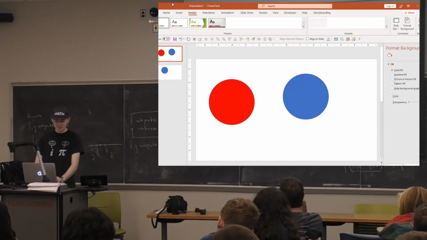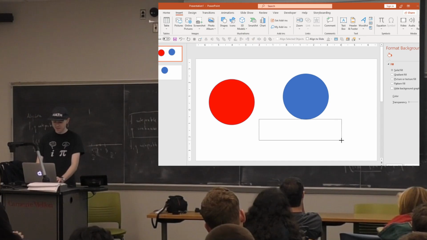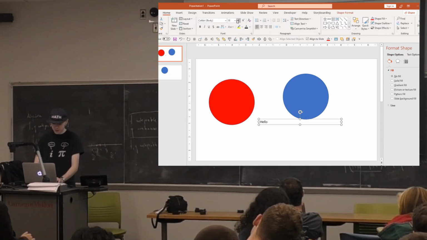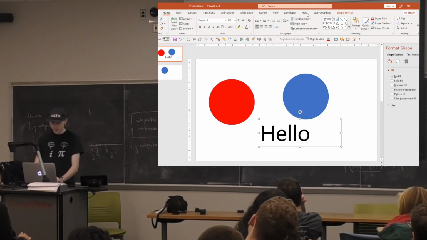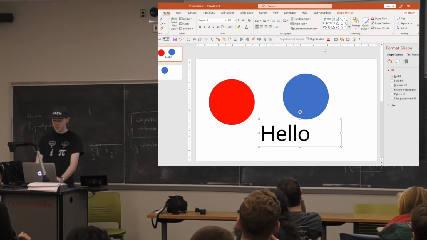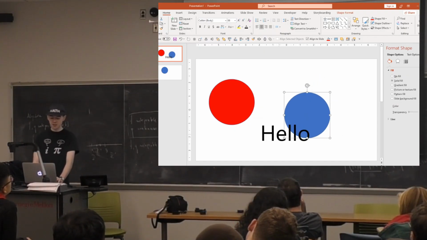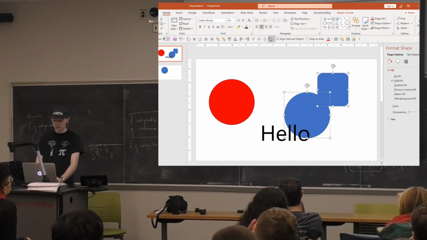All right, so what are some other random things we can do? Well, we can insert some more text. And we can ask ourselves a question, which is, what happens if we take this text, the text box here, and we do a shape union with some other shape? Actually, we'll just do the circle. Right. So what is the union of these two things? So we already know that if we take two random shapes, we can select them, and then we can tell it to compute the union.